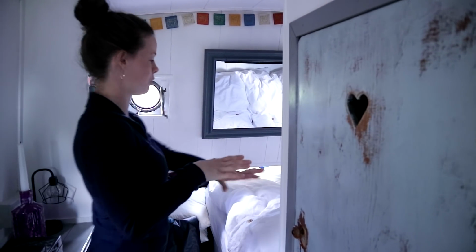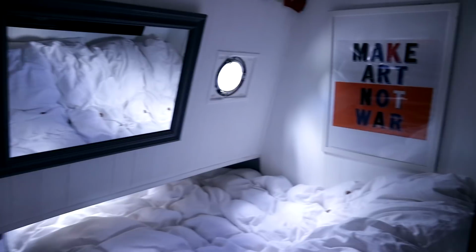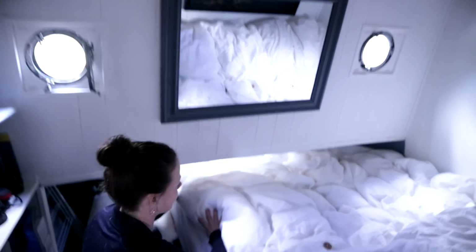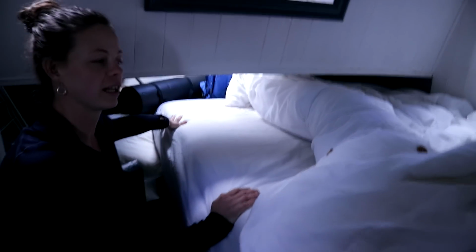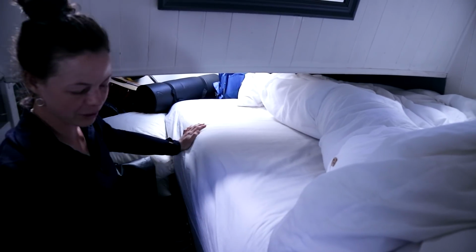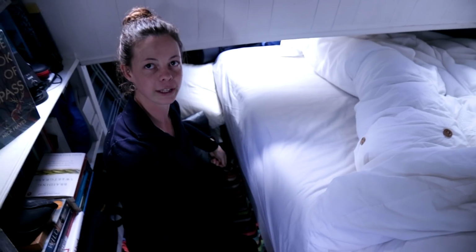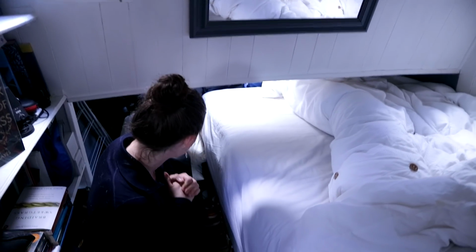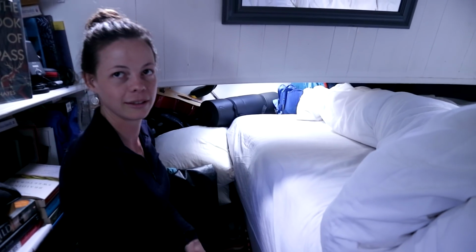So when we do this change, you can see there's the bed here. It's going to be extended that way, so the bed will shift and go across the boat instead of lengthwise. Really, really cozy bed. It's a little bit too cozy, so our knees actually go under the front hatch, under the bow, and rolling over is kind of like 1, 2, 3, go, just to try to roll over in bed. There is some storage underneath the bed. I'm not going to lift it up, but we're hoping to have some drawers, which is a bit more convenient and nicer on the back, because lifting a whole mattress every time is a bit awkward. But we will lose a bit of the storage space that we've got there, so we're going to need bigger drawers to put stuff in.